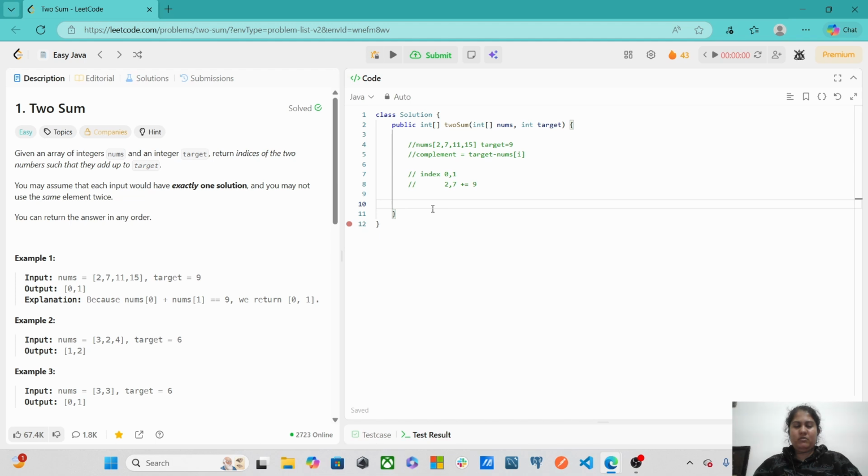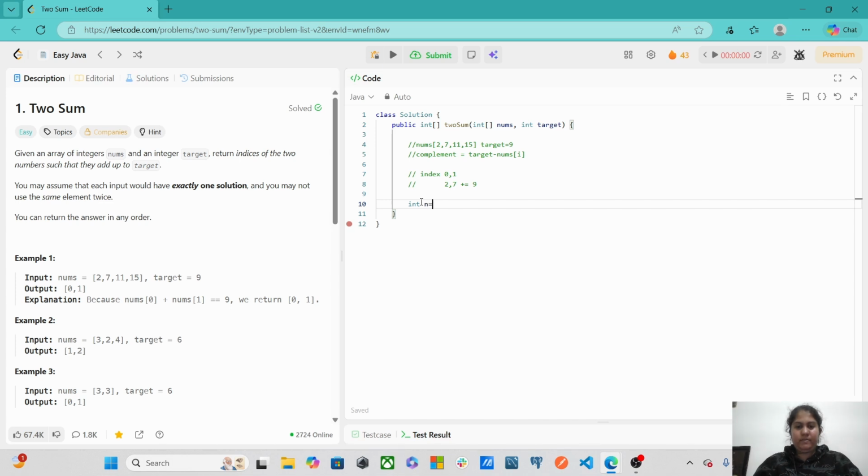And we can take an array of size 2 to store the answer, and the answer contains the indexes of those two numbers which, when added, give us the target value. So let's now implement it.